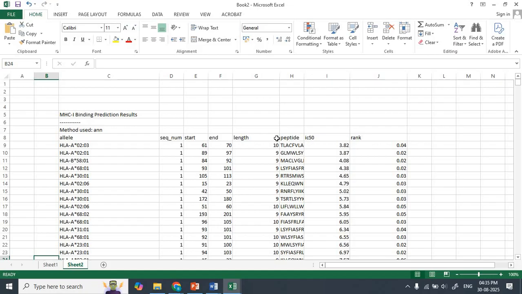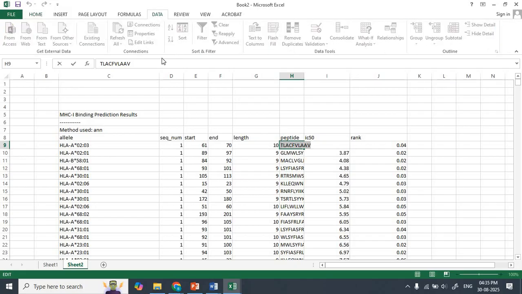Check the allergenicity or antigenicity. Data, and apply filter.